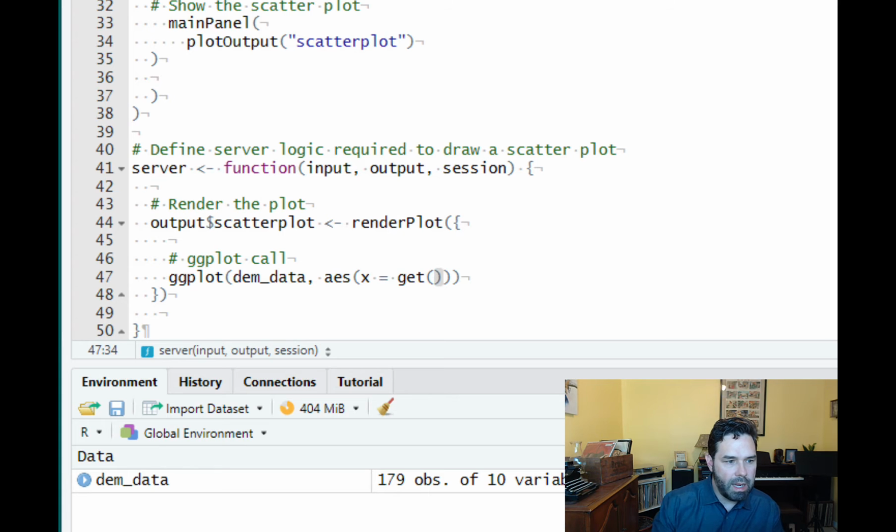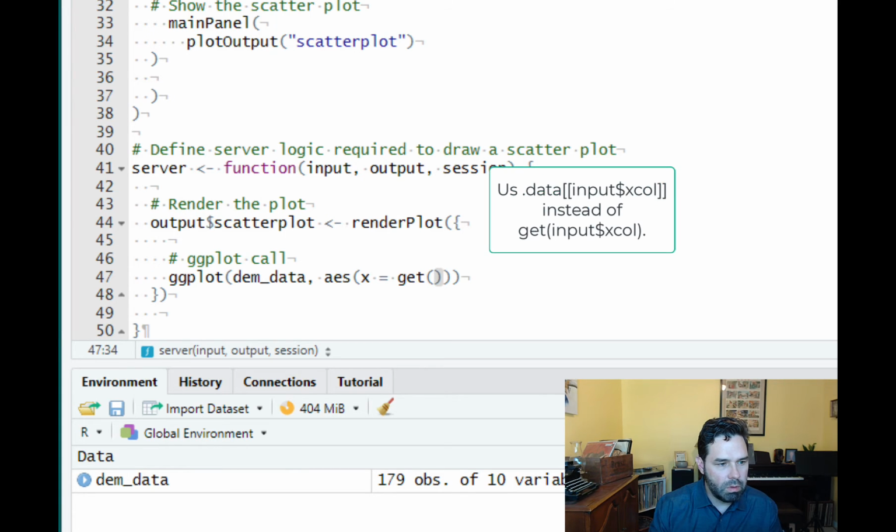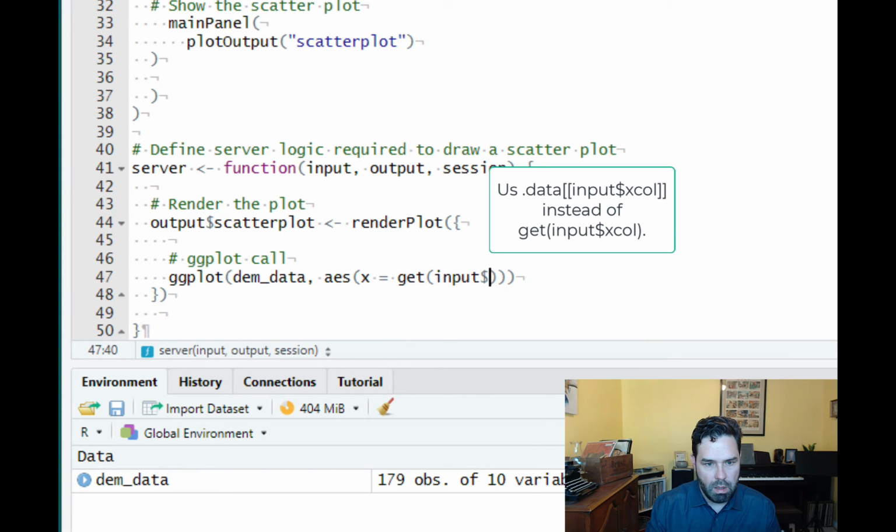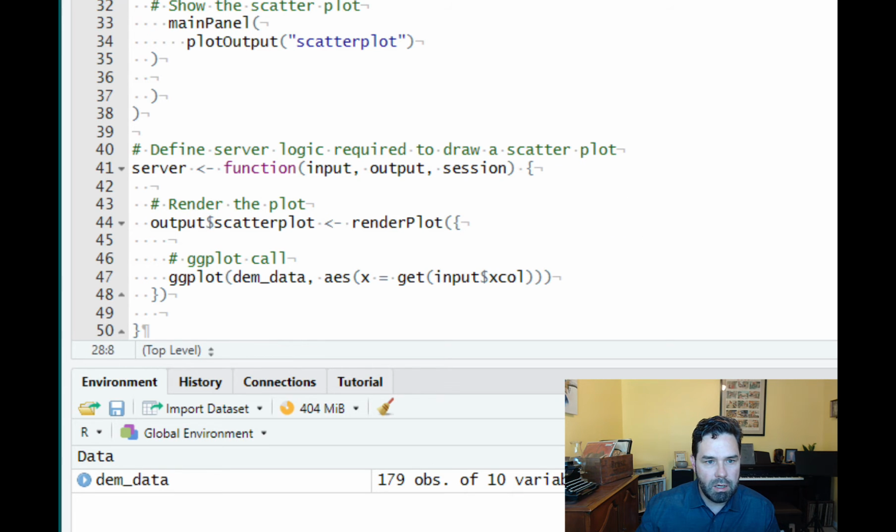So aes x equals get, and here we need to call input$xcall, and that comes from our UI up here, the user selection from that first drop-down element, which we defined as xcall. We said we're going to call that xcall and refer to it as xcall in the server function.